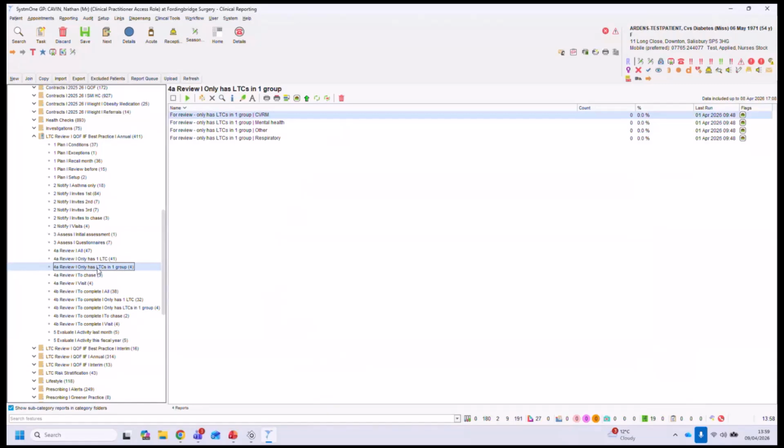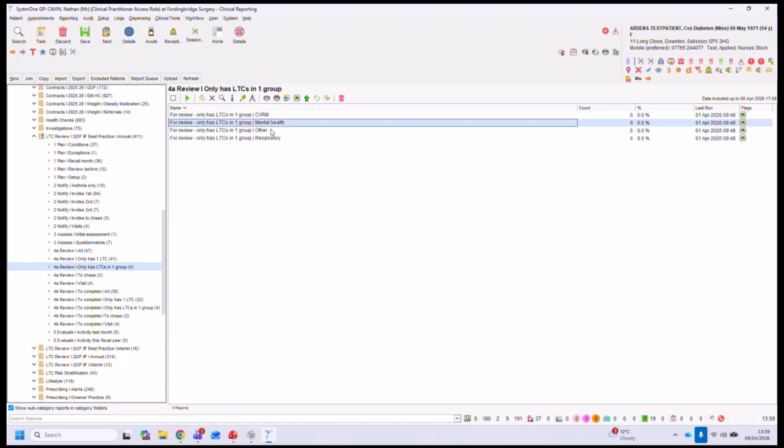Depending on your skill sets, you might have specialists who deal with your mental health patients, or your respiratory patients, or your cardiovascular and renal metabolic patients. That would divide them up like that. They are obviously all overlapping. We just give you those abilities to look at those and decide how you want to approach that notes review. They've had their initial assessment. What else do I need to do?